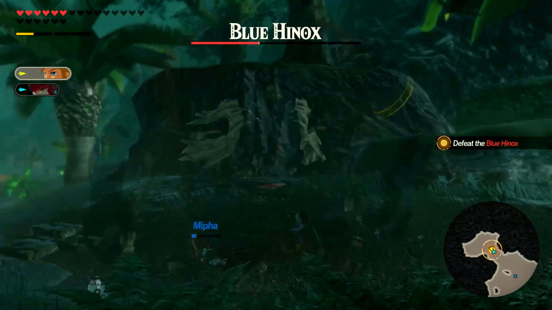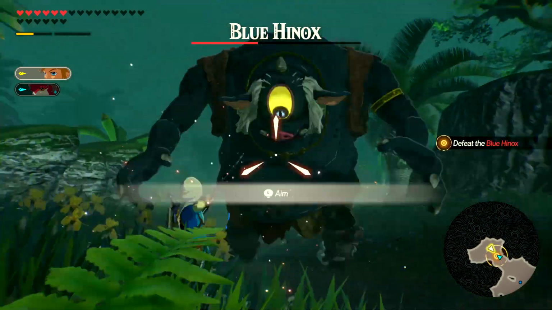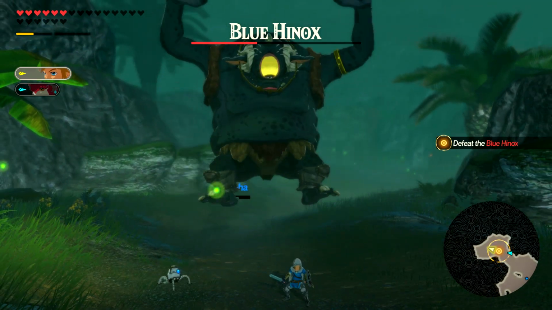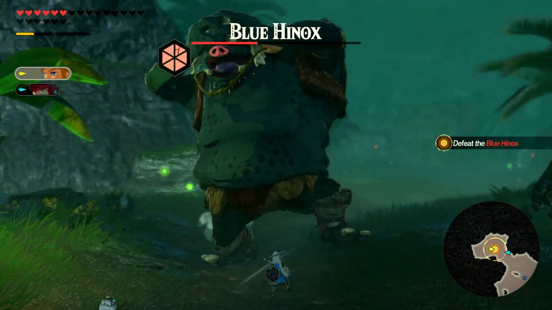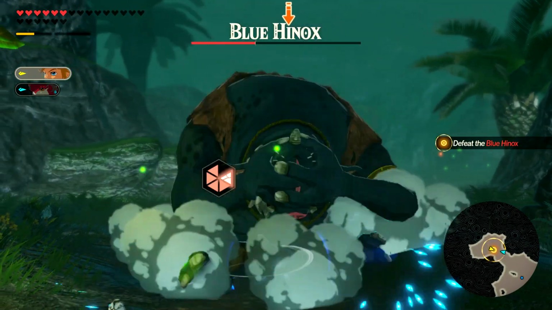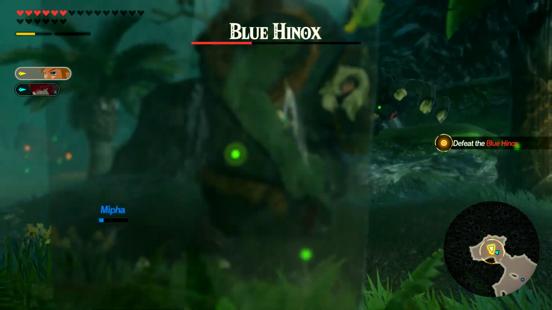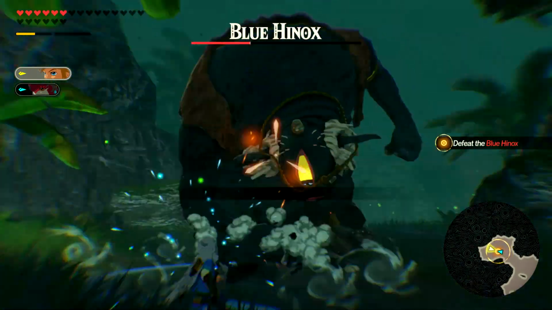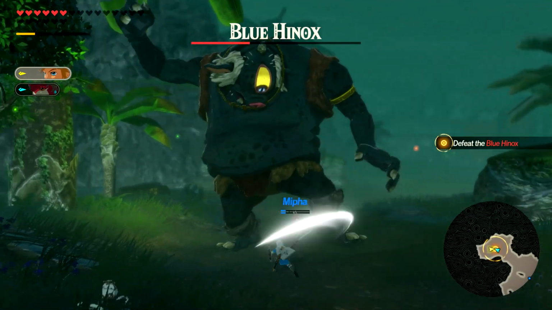And how much you want to bet that there's like a Korok seed hidden in this part of the level? I'm not going to look for it right now, but I can already tell you that later on, I'm going to have to come back over here and look for one tiny little space in the corner just to get one extra Korok seed. But for now, let's focus on fighting the blue Hinox, who thankfully is not too difficult for me to fight.